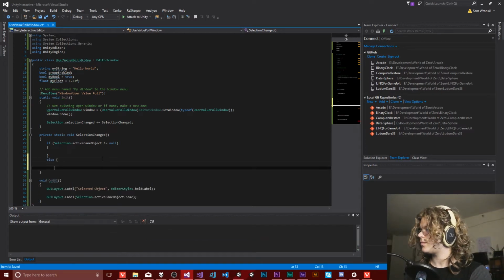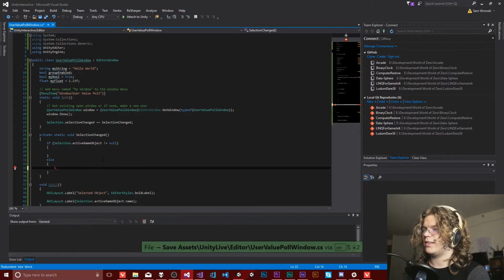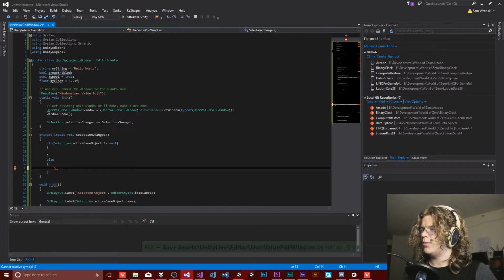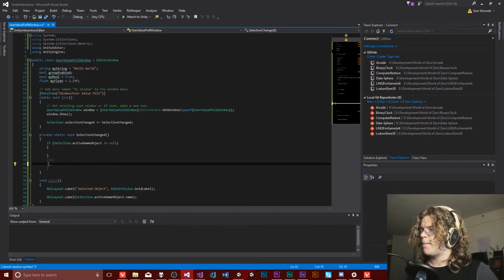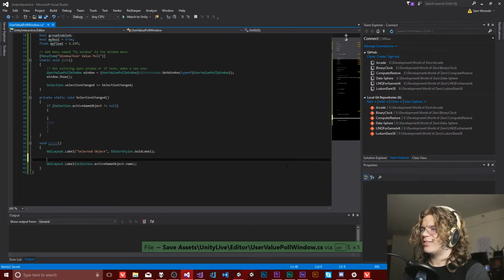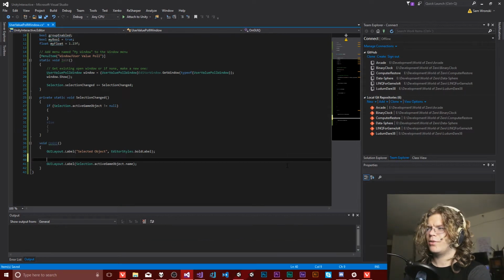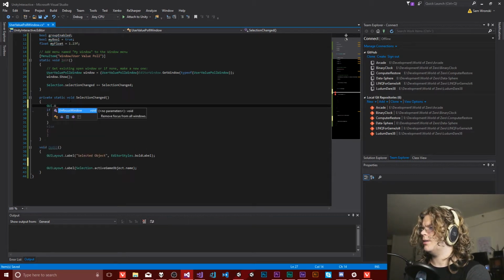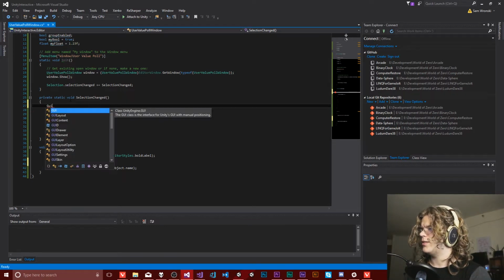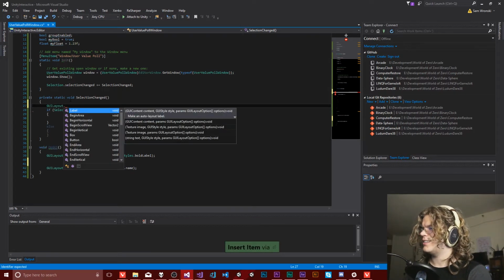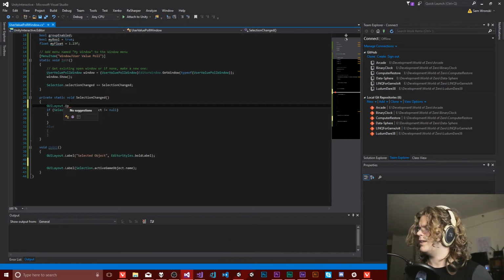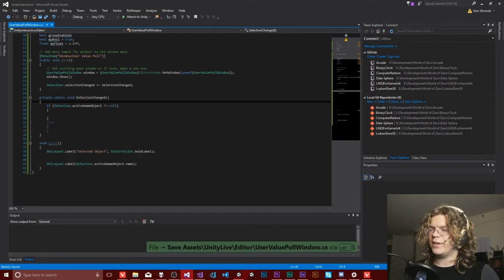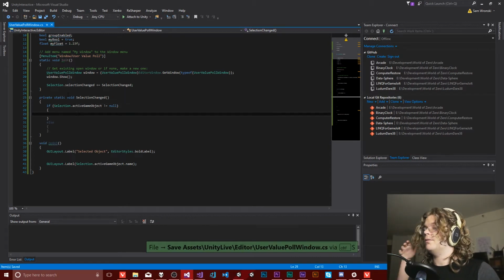Otherwise, we need to just set this equal to nothing. We don't need to do anything yet. This is going to be a bit weird, I'm thinking. There's a GUI dot force update or something. I don't know how to do this. I was trying to see if there was a way to actually force the update to happen. I don't know, it doesn't really matter. But it should be good.